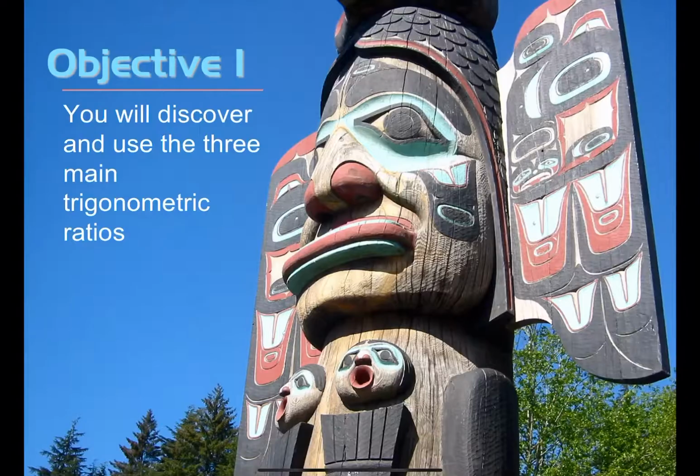All right, so if you take a look at the image here about discovering the three main trigonometric ratios, we've got something that looks like a totem pole, might call to mind a summer camp, and you know those summer camps often have some sort of Native American bent to them, maybe a name of it, Sohcahtoa, something like that. It has something to do with the trig ratios, as we'll see.